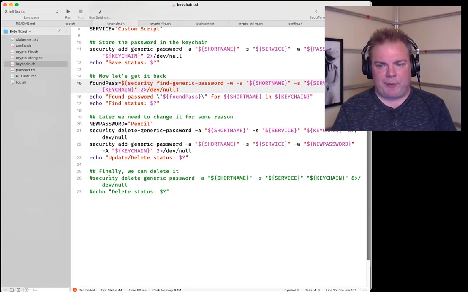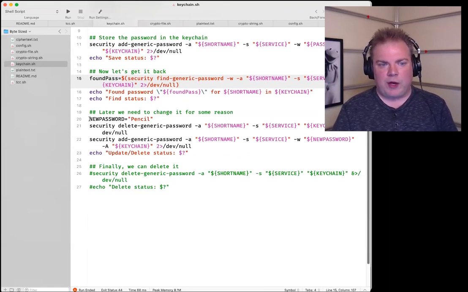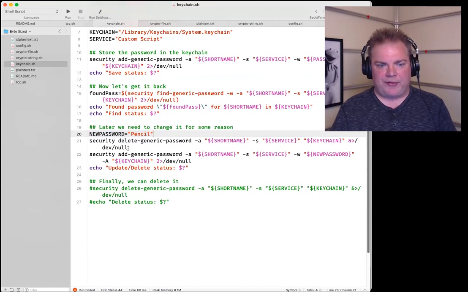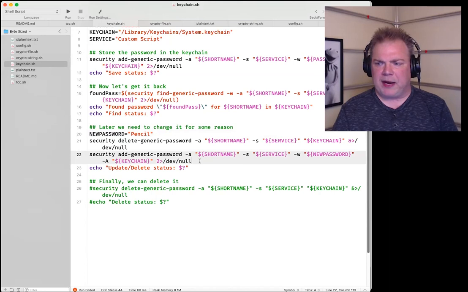The challenge that I ran into though is, what if I want to update that information? There is an option. I can simply say add-generic-password, and I think it's a minus capital U to say if it already exists, just update it.